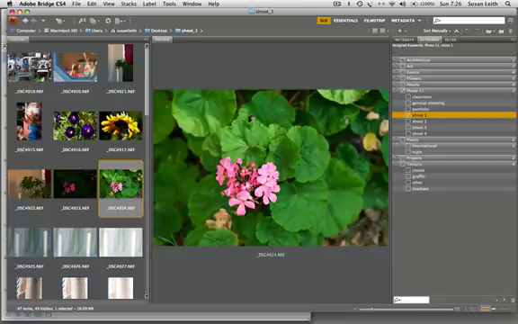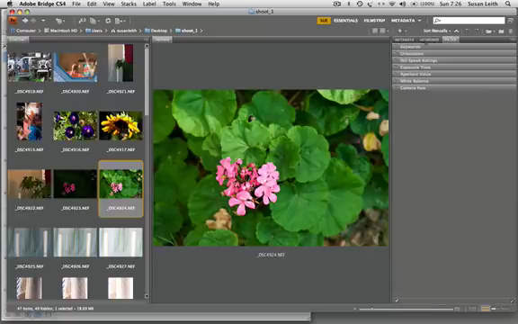I could add, and I should add, and you should add more practical keywords or categories and subcategories. This one might be flowers. This one actually might be flash because I used flash on it. This one, if you went to Hawaii, you might want to use keywords of Hawaii or Maui or palm trees or swimming or snorkeling or whatever applies. And the reason that we're adding these keywords is so later we're able to find them. And another way we're going to be able to find them is through filters.